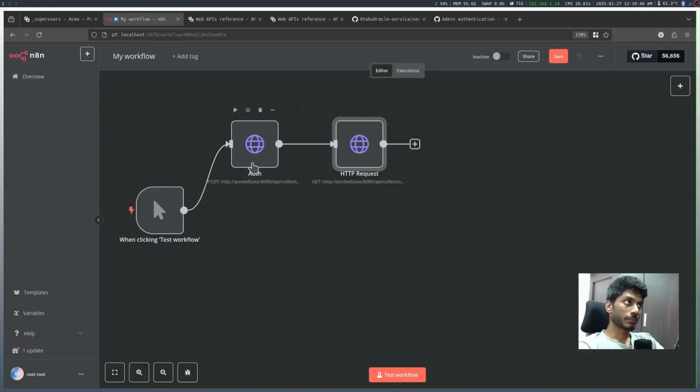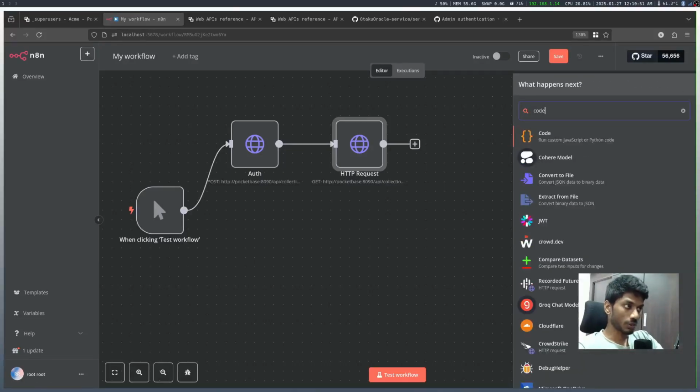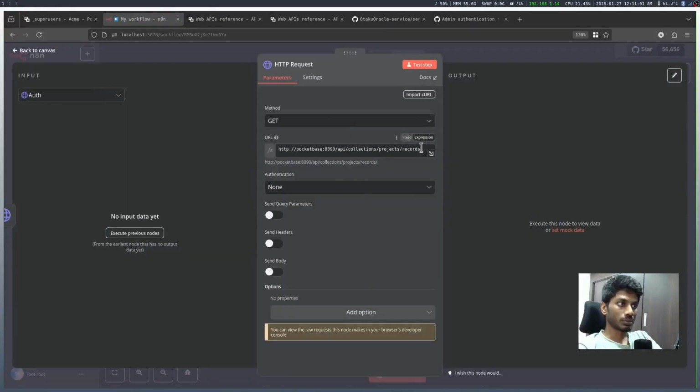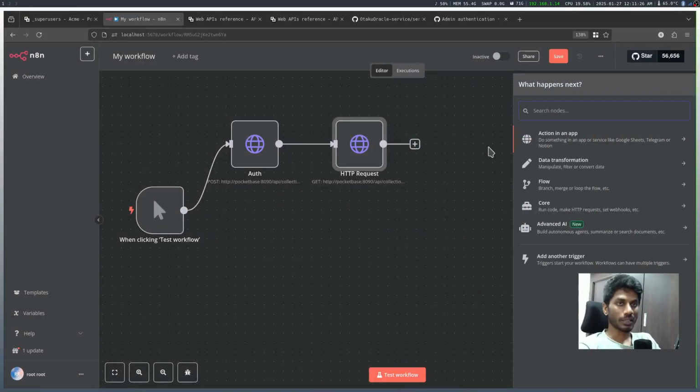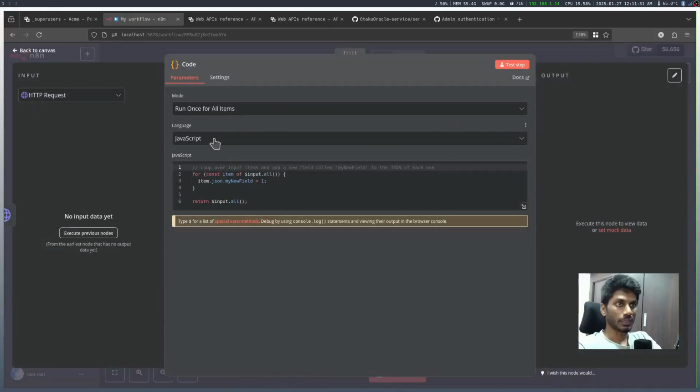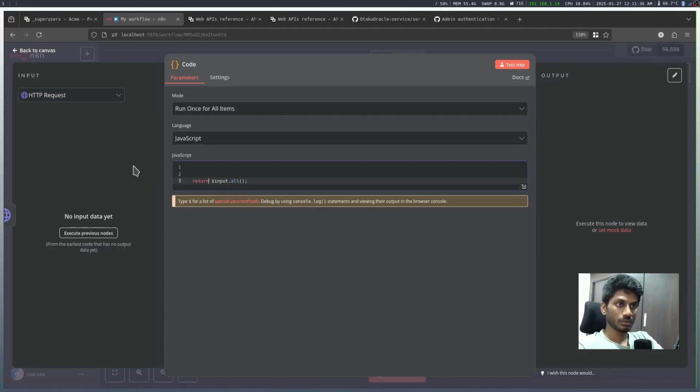Okay, this expression I'll get from the request, but for now I have to fake some data, right? So let me fake that data using a code block. Let me clarify that. This record ID here, actually I'll be getting that when the user is invoking this particular workflow. I'm not looking at that part yet. So for now I want to just mock that data. I can easily mock that data by setting it as a variable. Since variables are not allowed here, what I can do is create a code block and hard code that value in, right? So I will just remove this, and then I just want to return.